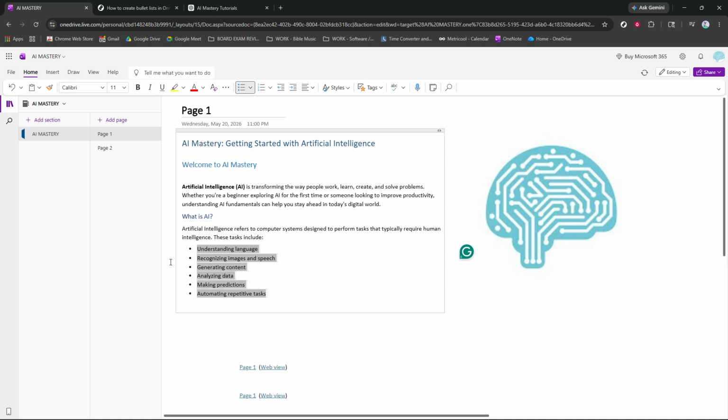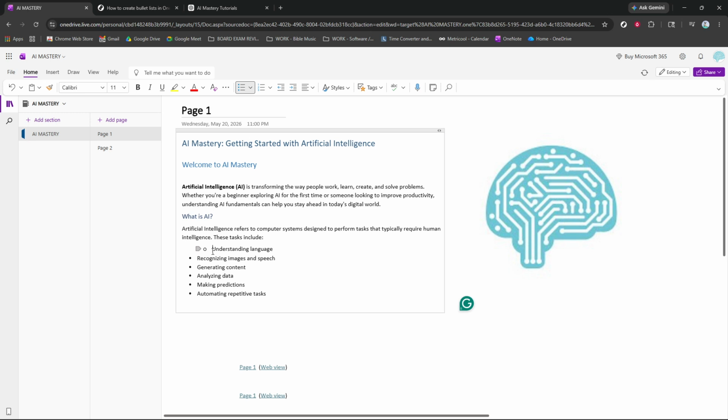you're done. As you add points, keep your hands on the keyboard to shape the structure. When you want to create a sub-bullet, press Tab. That increases the indent level of the current line and turns it into a nested bullet. This is perfect for adding details, examples, or steps beneath a main idea. If you go too far or decide a line should be promoted back up, press Shift+Tab to decrease the indent level and return it to the previous tier.